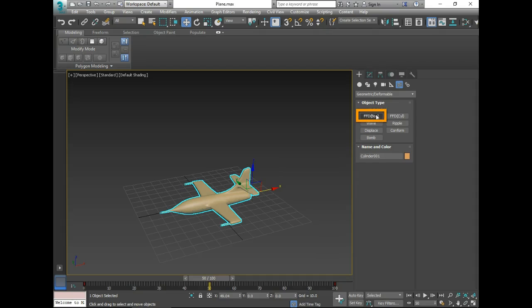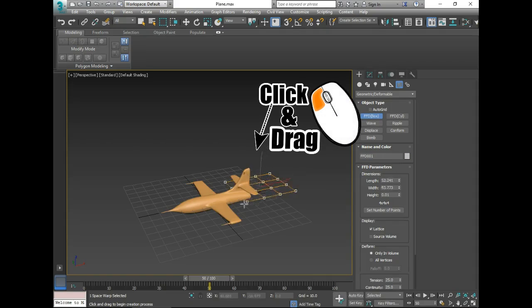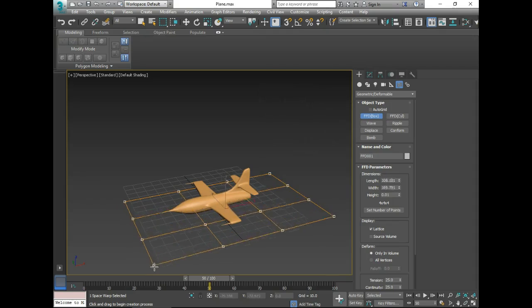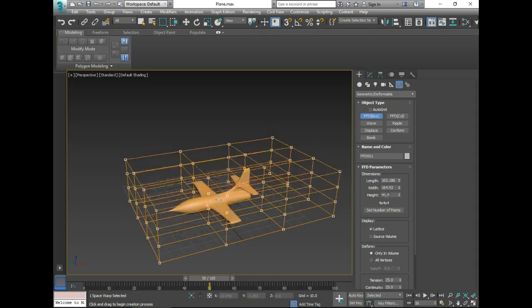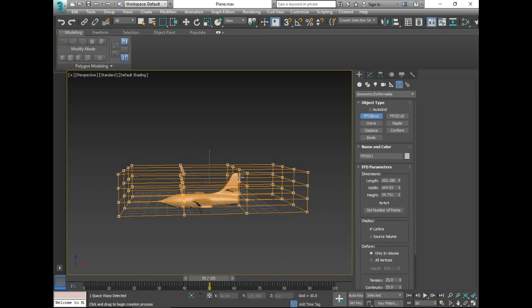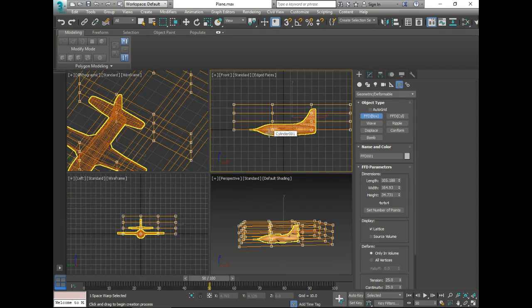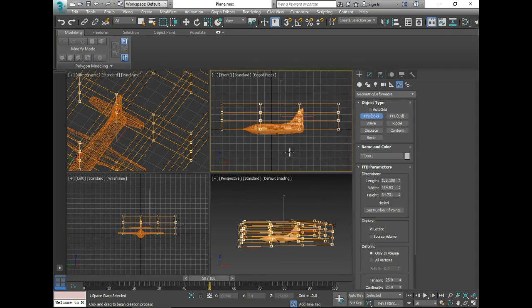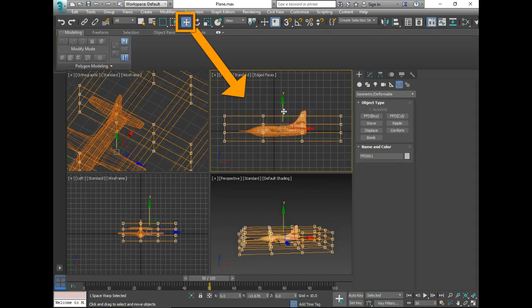And we're going to apply an FFD box, which is freeform deformation. I'm going to left click, drag out a grid here for this kind of area. And then I'll get the vertical of it to pop it up. And I just want it to be about yay high. We could use our other views here. So let's move this down.